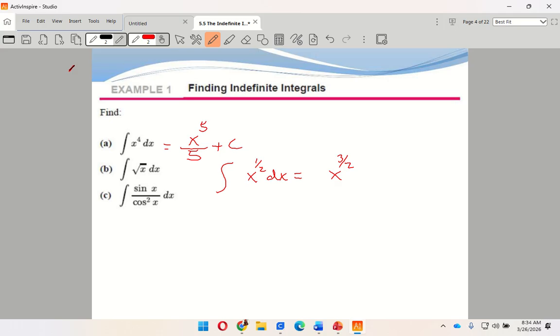And then it'd be 2/3. Very good. So it's 2/3 because I'm multiplying by the reciprocal, right? Because I should be dividing by 3 over 2. Multiply by 2 over 3. And what am I missing? Plus c. See? There we go. So in these, there's no dx after the equation. This right here, dx means that I am taking the derivative in terms of x, or antiderivative in terms of x.